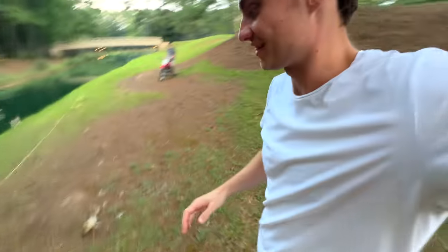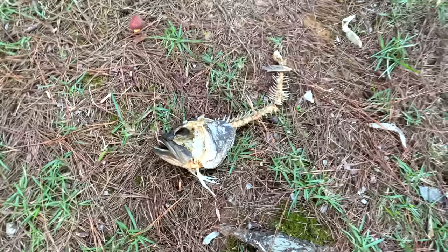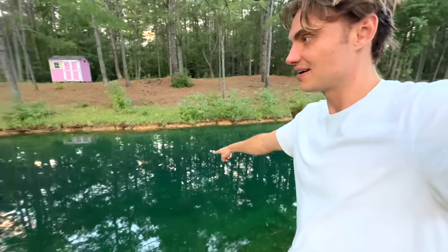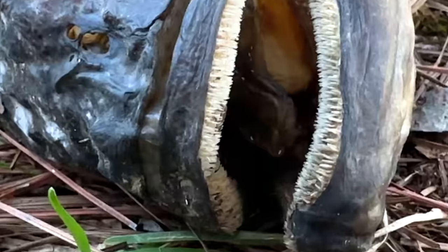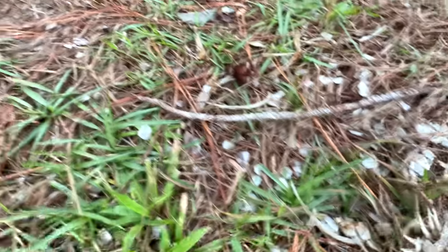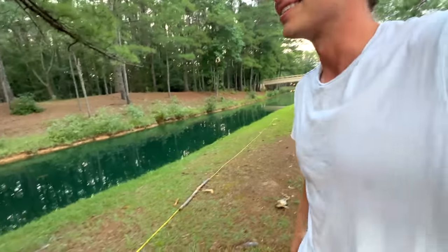We were out riding around on the dirt bikes and I drove by what I thought was a dead turtle, but it has a spine sticking down the back. This is huge — what in the world, that is crazy. I feel like it must have come from the lake — I think it got plucked out and eaten. Look at the mouth — there's a tongue on the inside and hundreds of little teeth. Oh wait, these are all the scales for it — it literally got eaten right here. Those are all scales, all the fish parts, and they plucked out all the good stuff. That is wild.